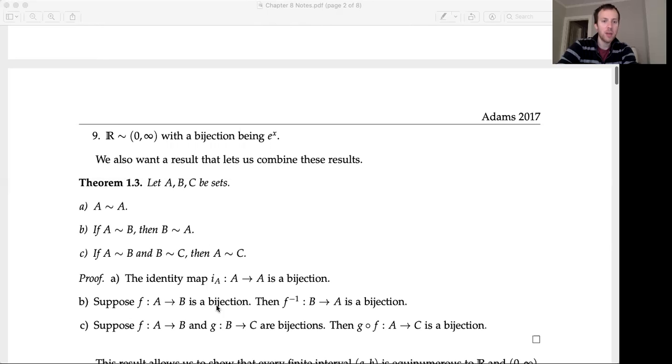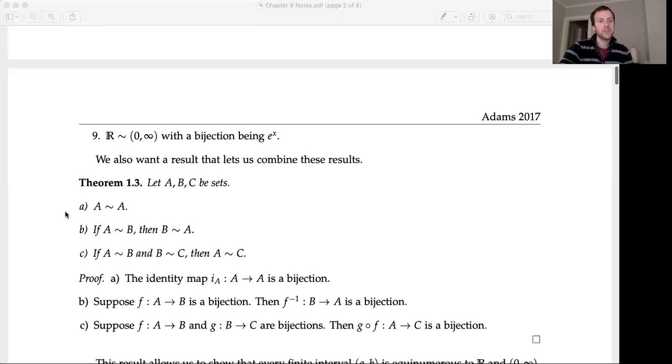And the existence of this bijection says that A is equinumerous to A. For the second, if you have a bijection one way, which is what this assumption says, if they are equinumerous, that means there is a bijection. We know that if you have a bijection, its inverse is also a bijection. That means we have a bijection going the other way. So B is equinumerous to A. In the third, our assumptions say there are two bijections, f from A to B, g from B to C. And one fact we proved was that if you have two bijections, the composition is also a bijection, now going from A to C, which means that A is equinumerous to C.